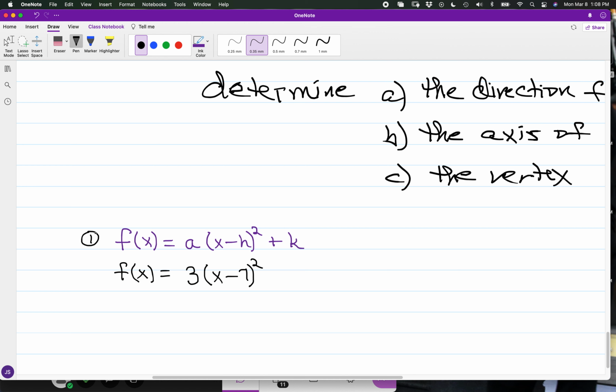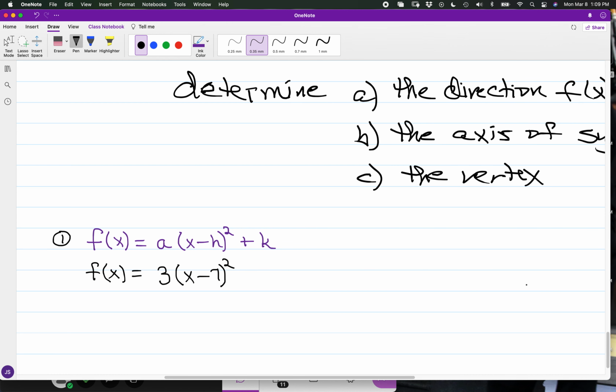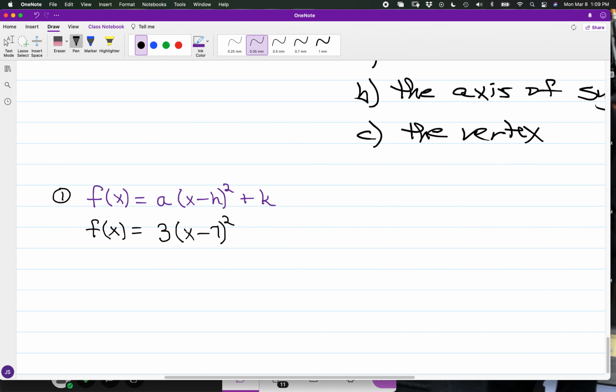Tell you what, if we look into the first function, we have f of x is equal to 3 times the square of the binomial x minus 7. Just looking at answering the 3 items, we can go ahead and identify what will be a, h, and k. So again, a and 3 correspond together, so we have a is equal to 3. And since a is positive, this means that f of x is going to open upward.